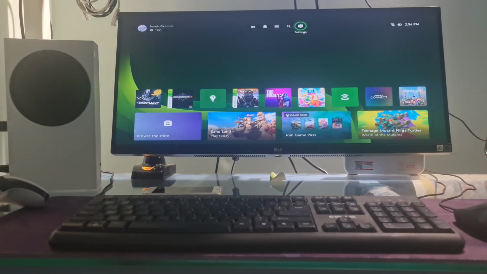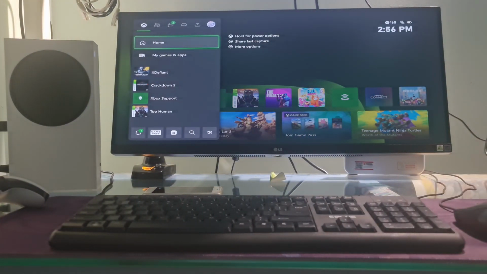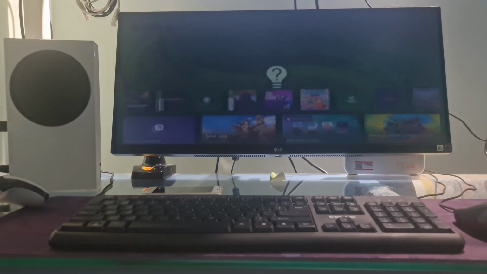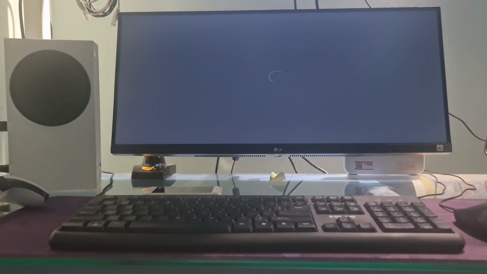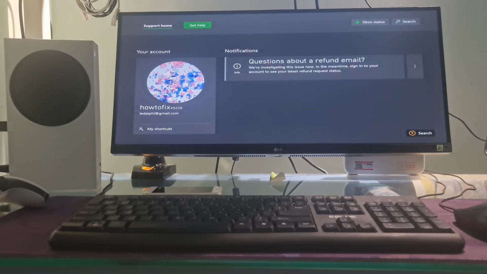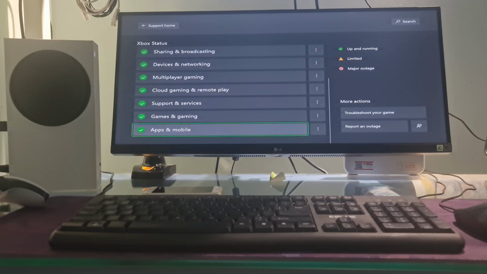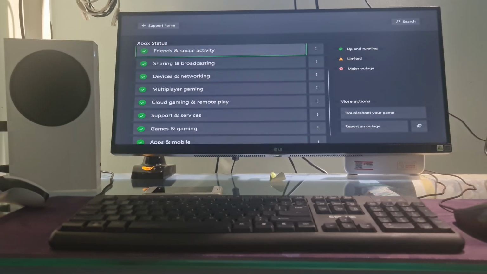Method 10. Check server status. Just press the Xbox button on the controller. After that, navigate to Xbox support. Select Xbox status. If you see any services with alerts, expand the service, scroll down to notifications, and sign in to receive a message when the service is up and running again.